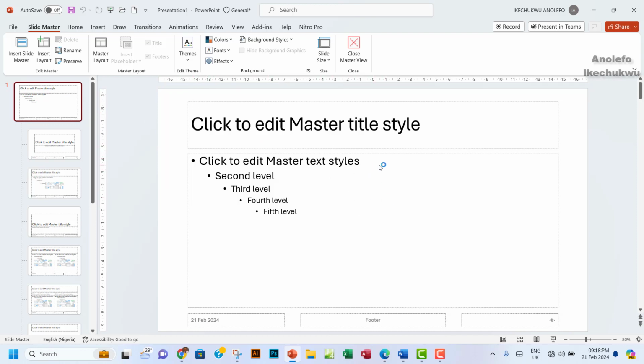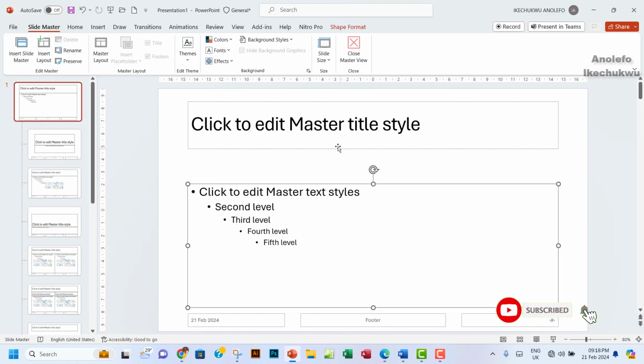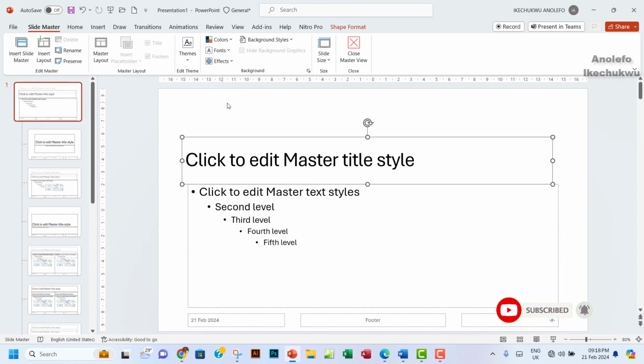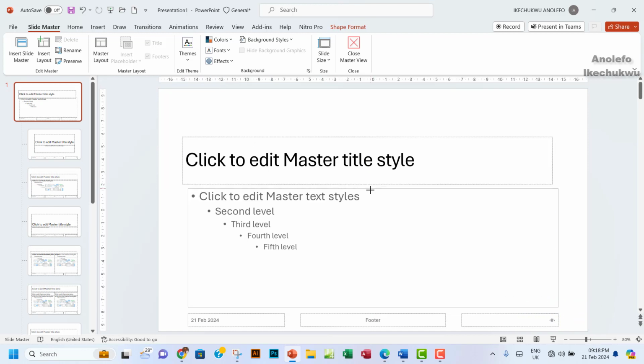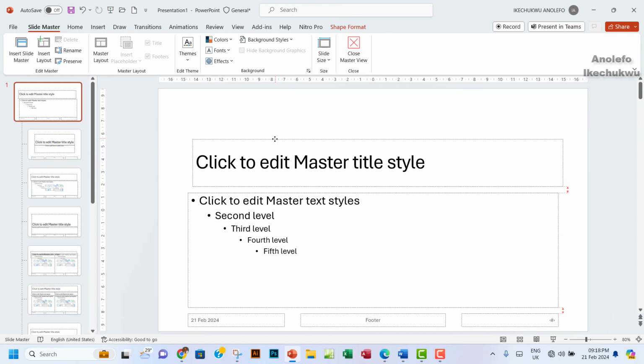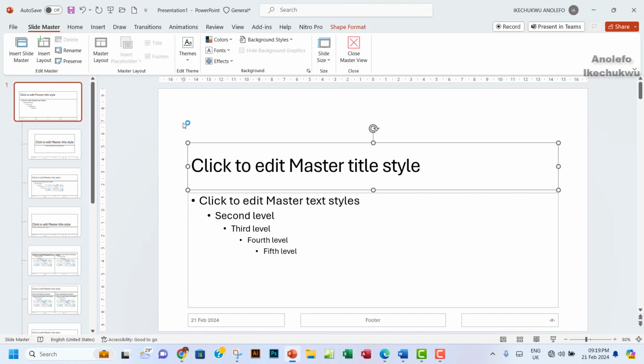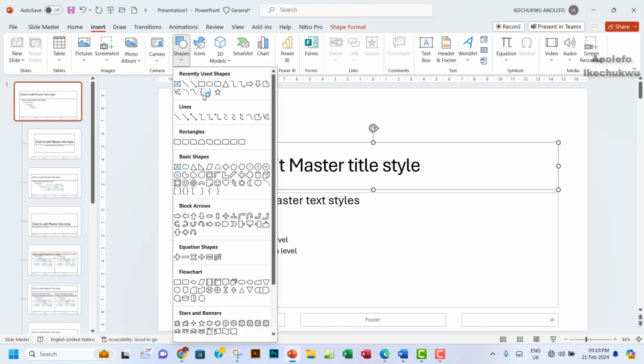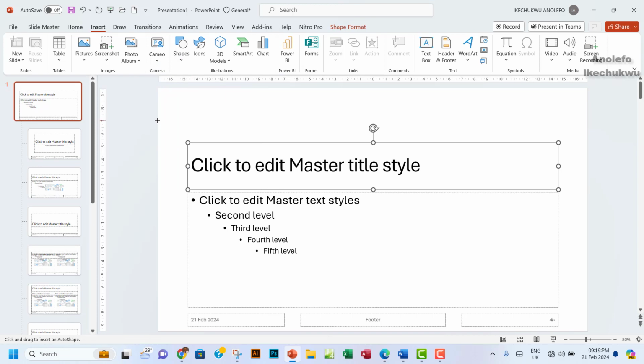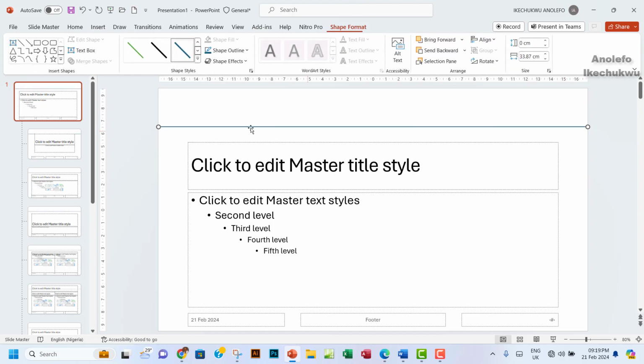So let's draw the line. What I'm going to do here is decrease this placeholder here. I want to come down a little bit, just making sure that no placeholder overlaps each other. Okay, so I'm going to keep this here, probably adjust it a little bit, something like that. So you want to go to insert. I want to use a shape, this. Okay, so I want to get down to this is 1, somewhere around here should be 2, and somewhere around here should be 3. So you can just go here and just draw, holding down your shift key just to have a perfect line. So you have it there.